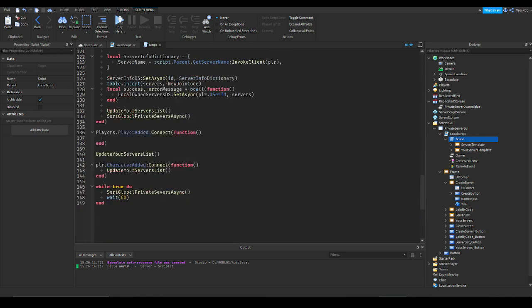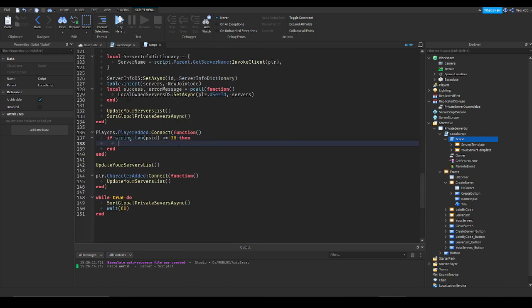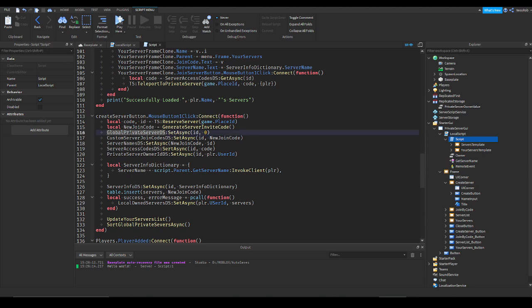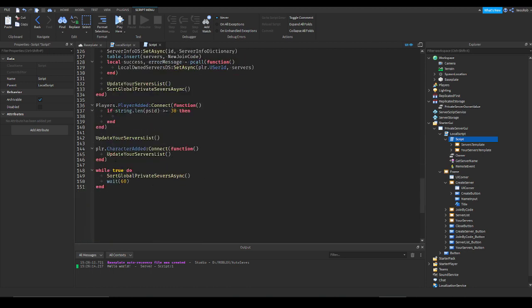To do that, we're just going to write the exact same thing here, and then we can say global private server psid, comma, we'll just call num of players, and then we'll say hashtag game.players:GetPlayers.